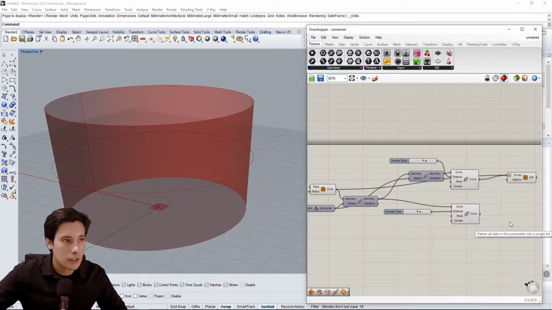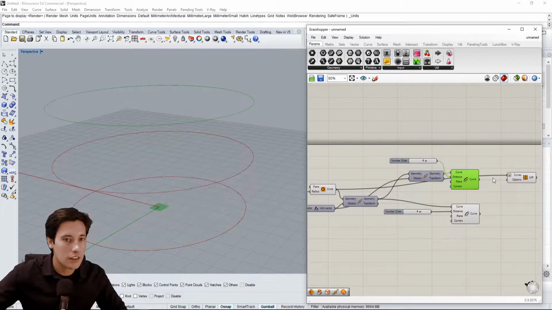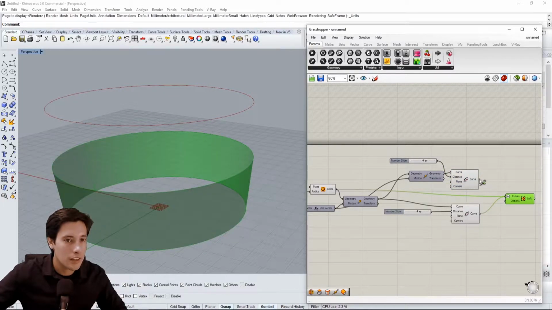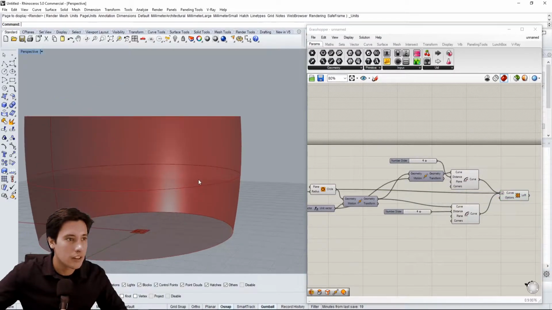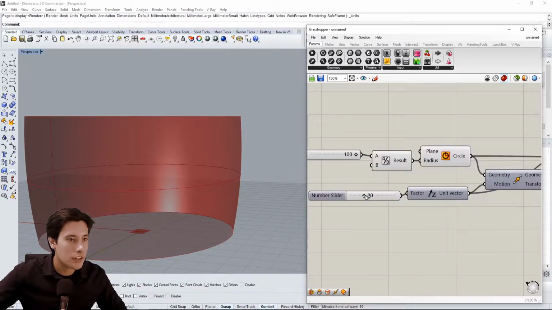Right click here and go to flatten. Oh, see, I did that wrong. That goes all the way to the top one. So actually undo that one. And let's plug in the next one, the middle one. And then we're going to plug in the top one. And there we have our lofted curve that we can increase here the height.